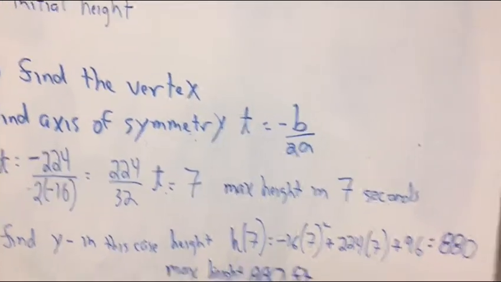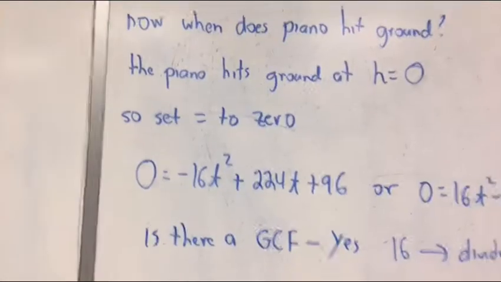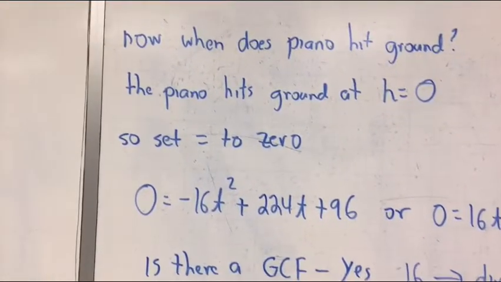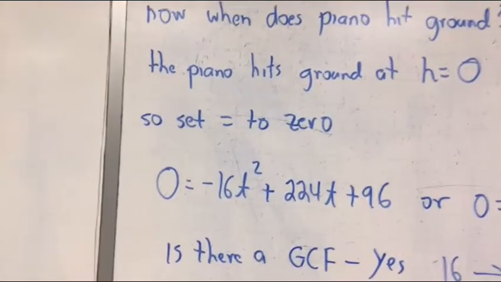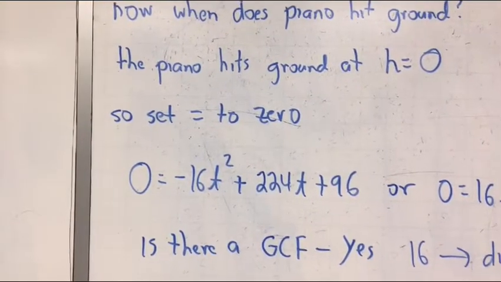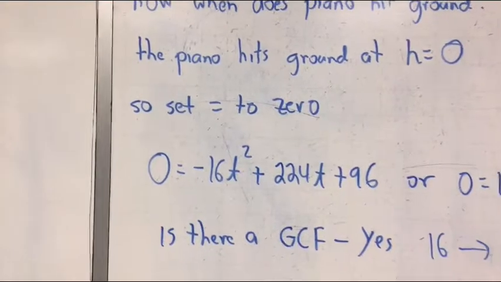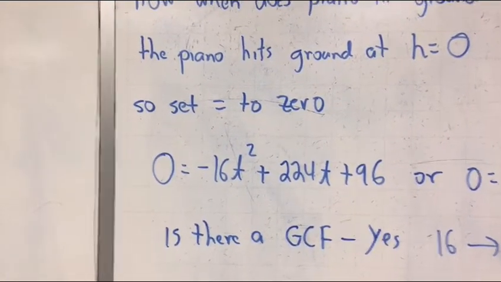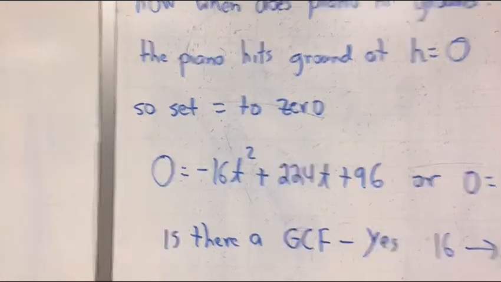All right? Now, this is where things change, and this is where you guys are really messing up. Okay? Now, the height when it hits the ground is 0. So put a 0 in. Now you've got 0 is equal to negative 16t squared plus 224t plus 96. All right? Now you could go along and say that a is equal to negative 16 and b is equal to 224 or c is equal to 96. You could do that.